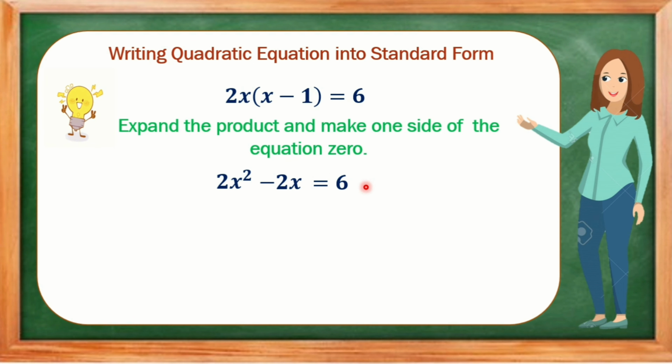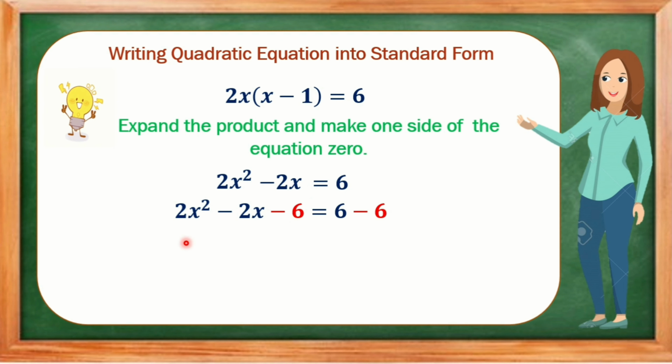Okay, ang next goal natin ay maging 0 yung kabilang side ng equation na ito. So, we will use the addition property of equality. So, kung saan mag-iisip tayo ng number na pwede nating i-add sa 6 para maging 0 yung sagot niya dito. Okay, so, mag-a-add tayo ng negative 6 both sides of the equation. So, we have 2x squared minus 2x minus 6 is equals to 6 minus 6. So, sabi ko kanina, kung mag-a-add kayo ng number dito sa left side, mag-a-add din kayo dito sa kabilang side ng equation para balance.